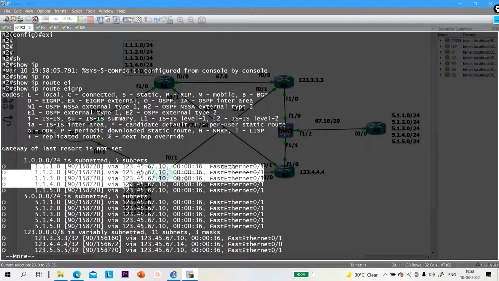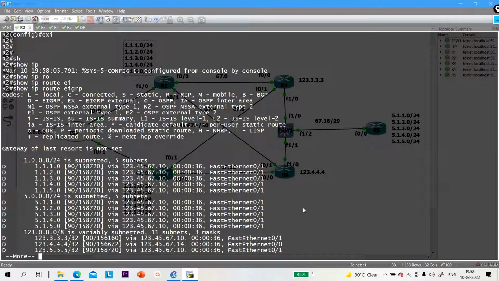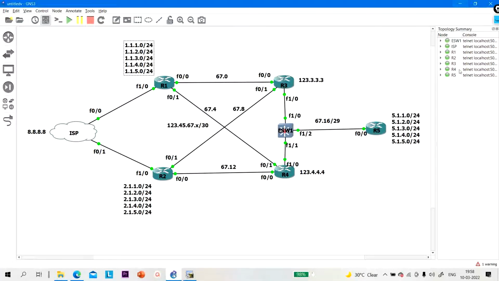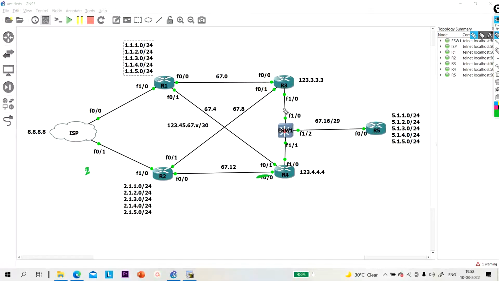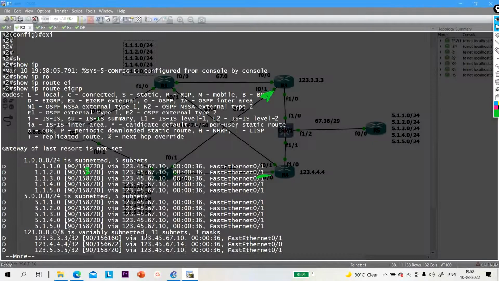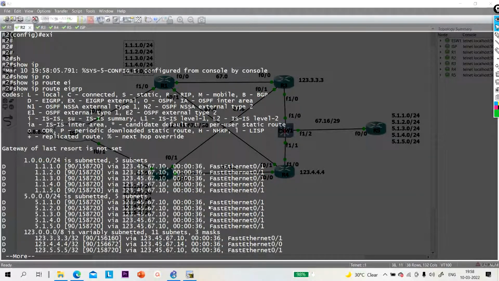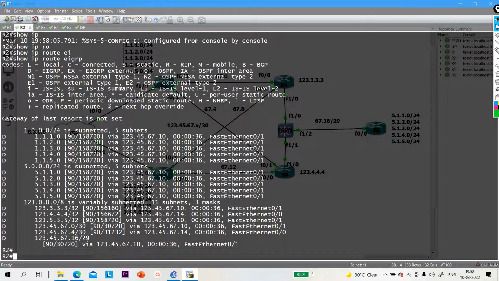Now this time R2 is receiving these prefixes 1.1.1.0, 1.1.2.0 via R4, because 67.10 is the IP address of this interface. But R2 is receiving via R3.